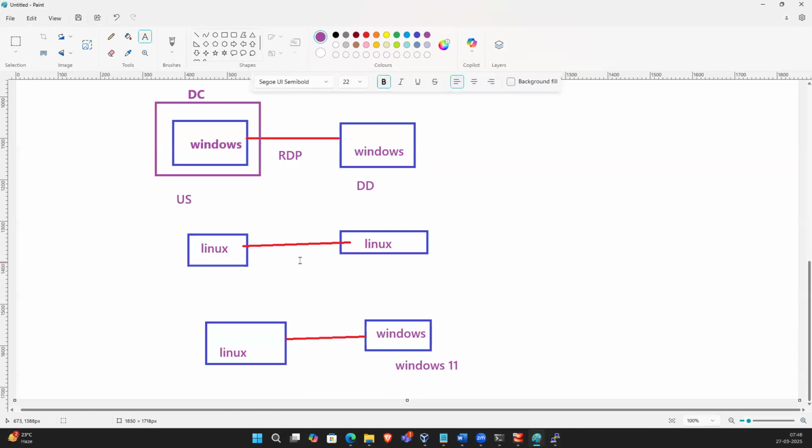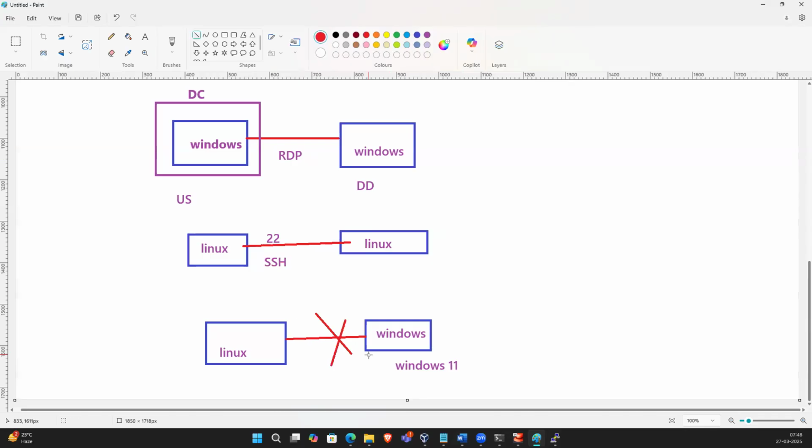The same platform we can connect through these protocols. Here we are using the SSH protocol, secure shell protocol. The port number is 22. RDP also has a port number, I don't know exactly, 3389 or something like that. With the RDP port number we can connect to Windows. The same platform we can connect easily. But this is cross platform, right? So your Linux machine is in the US and you are trying to connect from your Windows machine.